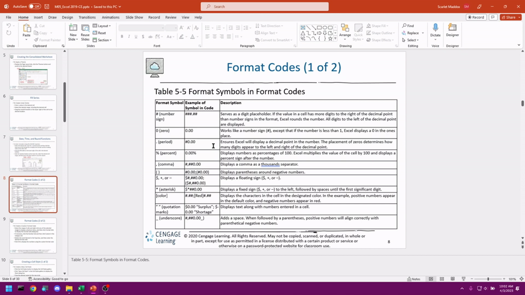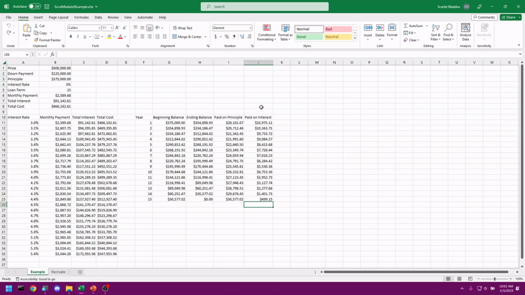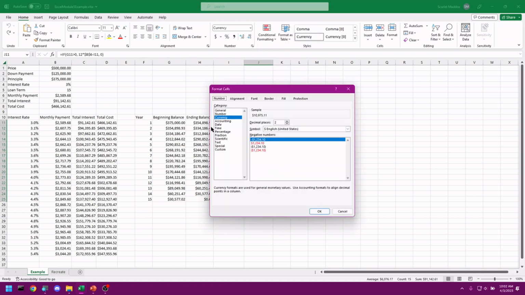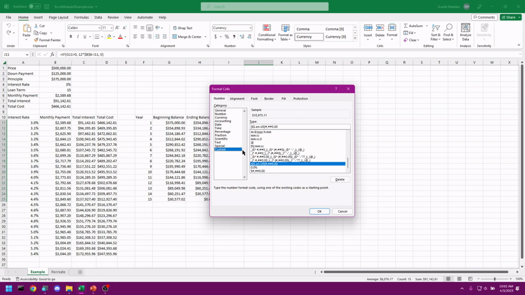So we're going to click back over to Excel, and we are going to select a range of cells that has what we want. We're going to right-click inside it, and we're going to format cells. Now, we make sure that the number tab is selected, and we go down to custom.